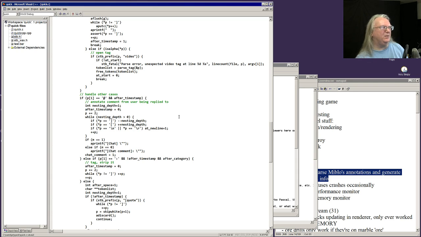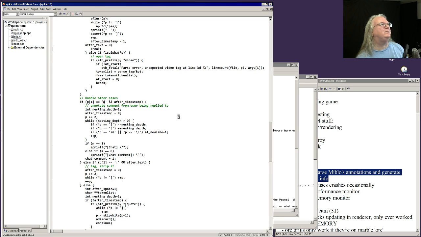Wait, that was already supposed to handle this case. But I think it's actually better to do it after text, not after category. And we only reset "after text" when we get a timestamp. Where do we do timestamps? Here.